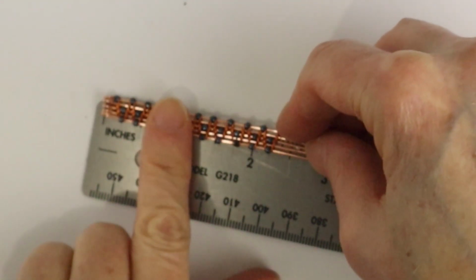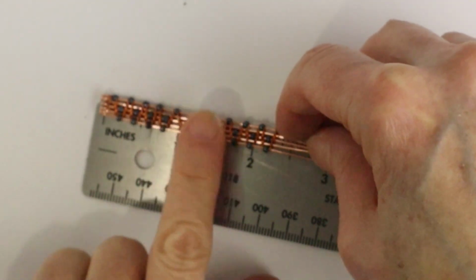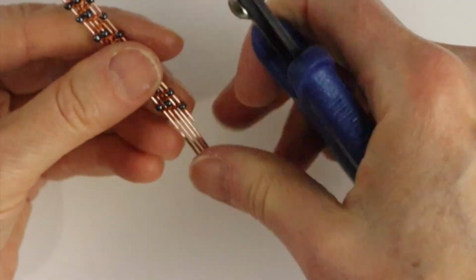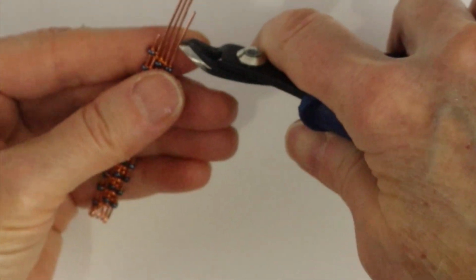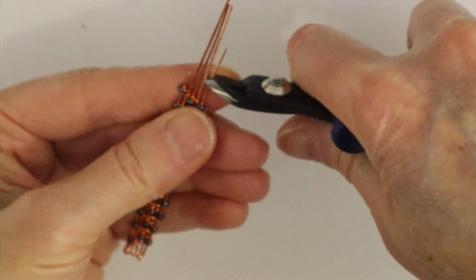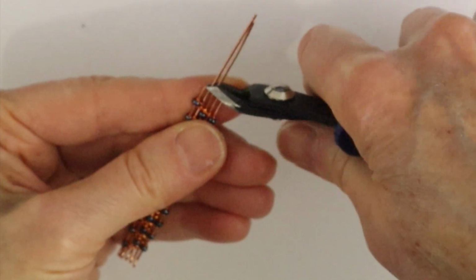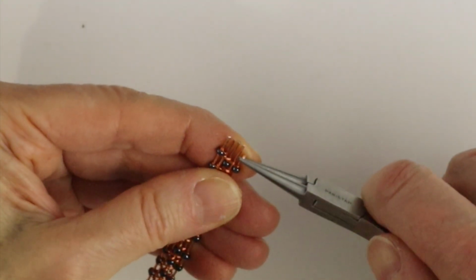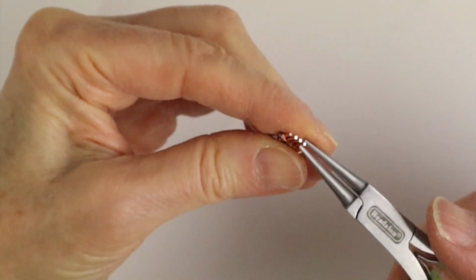Line them up, and you can measure. I measured about 2 1/4 inches. My finger's about a size 7. And then we're going to clip the other ends straight across, so we have enough to turn the ends again into little loops.